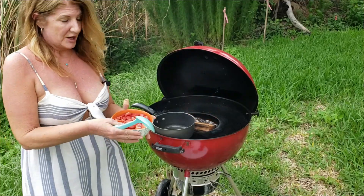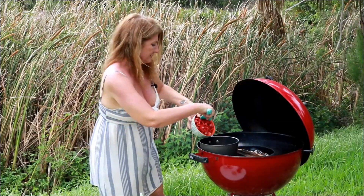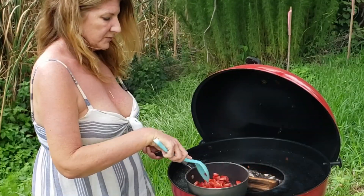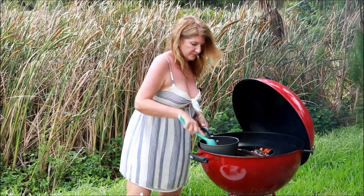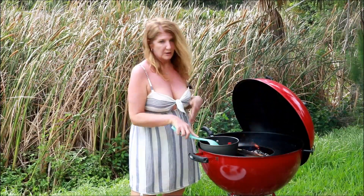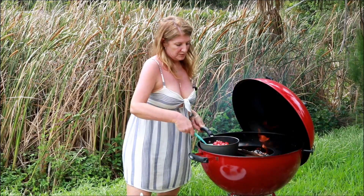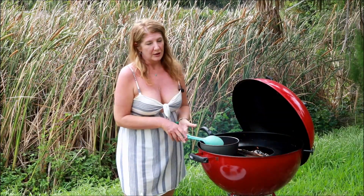So I'm gonna take these strawberries. I put about a tablespoon of olive oil in this pan and now I'm gonna put these strawberries in — I don't know, there could be about two cups of strawberries in here. I'm going to let them cook down because I want to get all the juices out so that all the sweetness comes up. I don't want them to be too chunky, but I do want to leave some chunk when we put the glaze over. Give me about two minutes and I'll get right back to you.